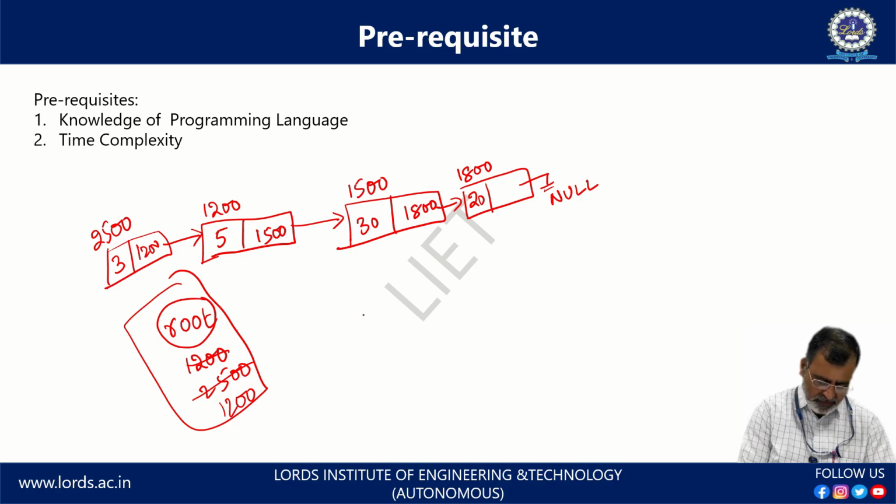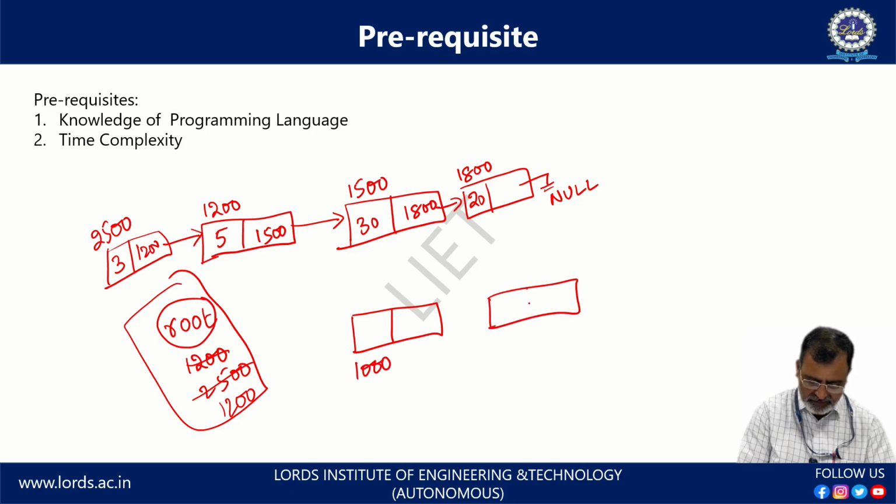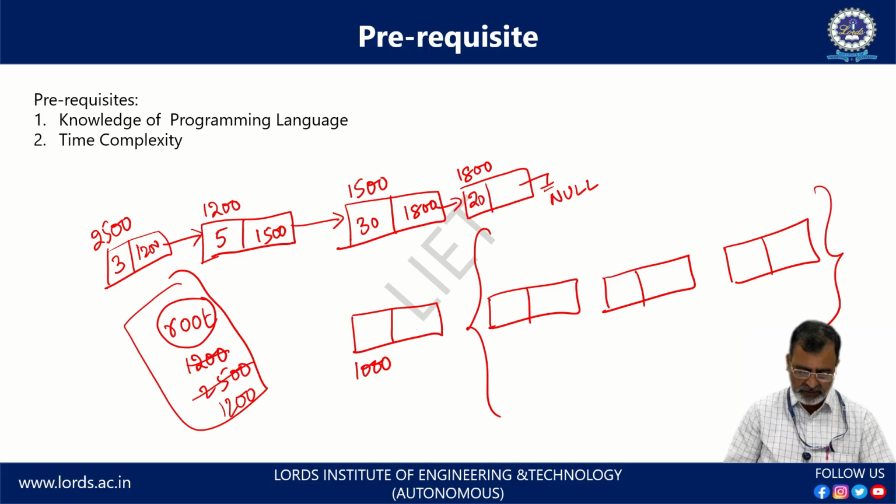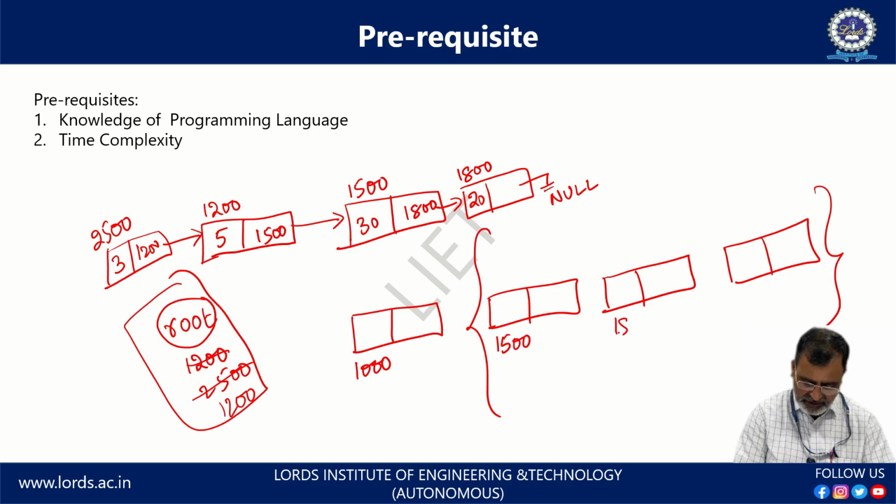So what I suggest is you create a dummy head node. Maybe it is created at 1000, and your actual data begins from here. Your actual data begins from this place. Maybe this is created at about 1500. Let us suppose this is created at 1800. Let us suppose this is created at 1600. So maybe I am going to store 1600 here, 1800 here, and no doubt here also I'll store 1500. And this is null here, and the data is maybe something like 15, then 20, and something like 10.